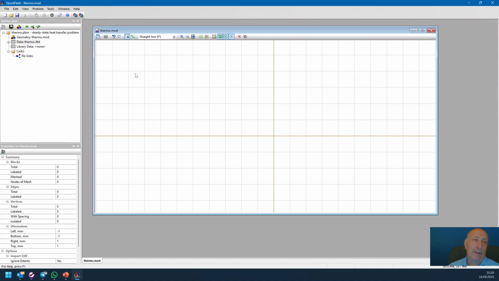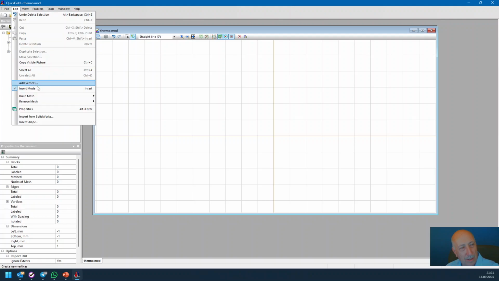When we switch to the insert mode, you can switch by these two buttons, or another way is using a keyboard shortcut. The keyboard shortcut is the Insert key. Now I just press my Insert key several times. Oh, see, it's here, not here. This one. The Insert key switches between two modes.